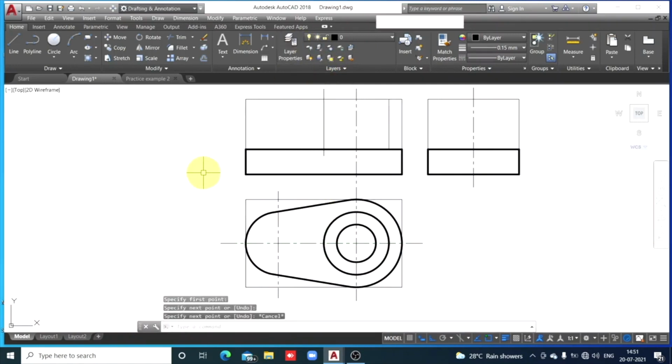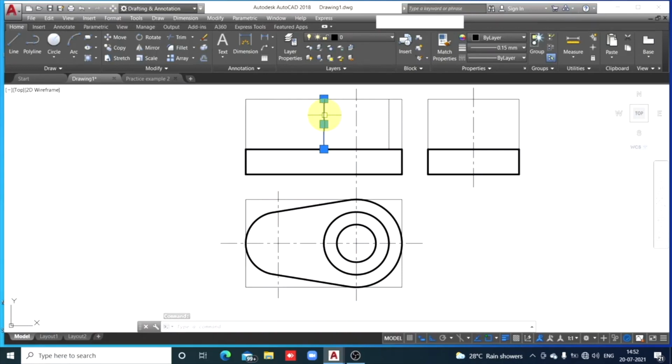So this is how I have drawn the line. If you draw a line longer than required, then you can trim that portion this way. Trim, enter. After clicking on trim, don't forget to press Enter or the space bar. Remove that extra portion. So this is how I have drawn the line. Now there are other ways also to draw this line. So I am removing this line now to make you understand the other ways to draw it.